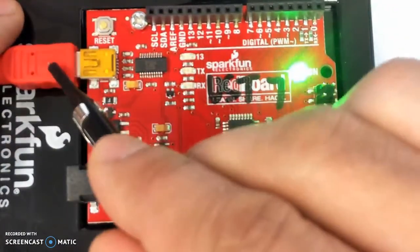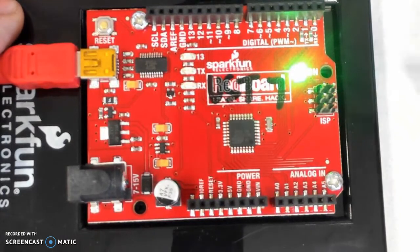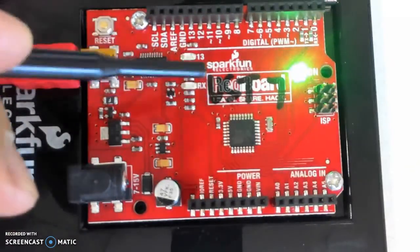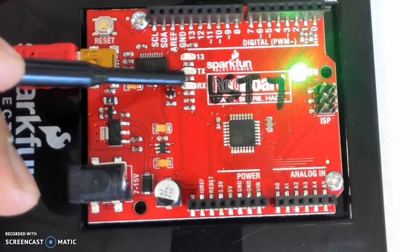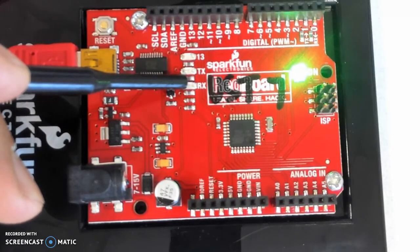So far, we've powered the board. The green LED indicates that the board is good to go. Now, focus on these two lights here — the TX and RX. TX and RX basically stand for transmit and receive. When I download code into this board, I'm going to do it through this USB cable. I have my board connected right now, and using the Arduino software, I'm going to hit download. Watch these lights.